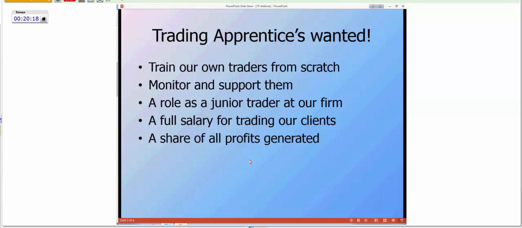It doesn't matter who you are or how long you've been trading, because we're going to train you. The only thing you need is to be open to being taught from scratch, basically. Because a lot of people have bad habits. There are a lot of strategies that I see, and I just wonder what the hell's going on. But none of that stuff.